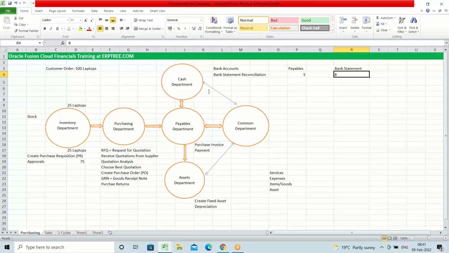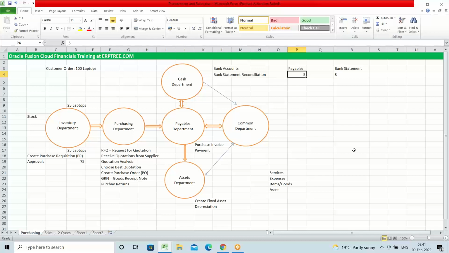Then the cash department should find out the reasons. The payables department might have issued 10 checks, but they might have forgotten to enter them in the system. That could be one reason. Or else there may be some fraud that happened in the organization. This is how they have to analyze and find the reasons.